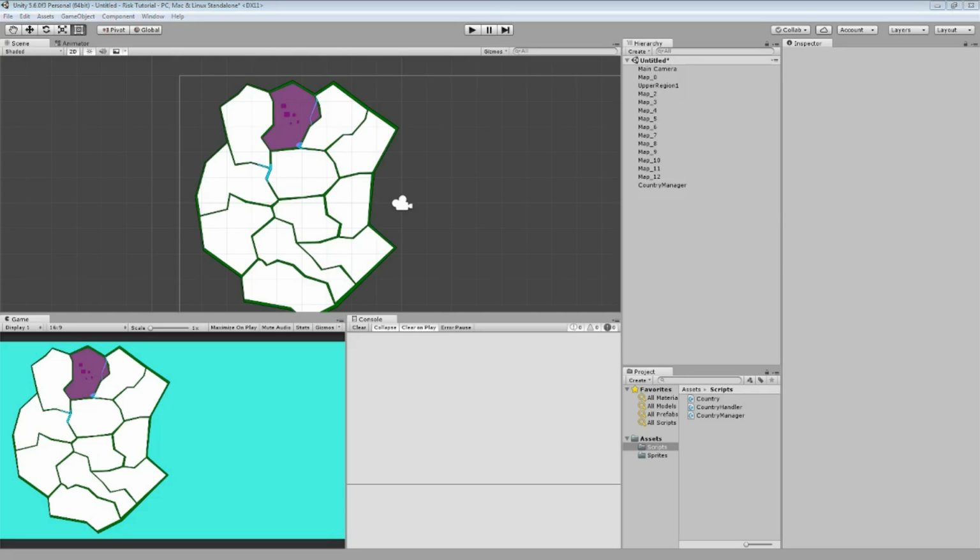But that's it for the moment and for this little tutorial. I still hope you enjoyed it, even if it has been a bit longer. But we will be back in the next one. We're gonna finish up all of that setup for all the fields, I believe. And of course, we're gonna finish up the country manager, since we have to do a bit more stuff inside as well.